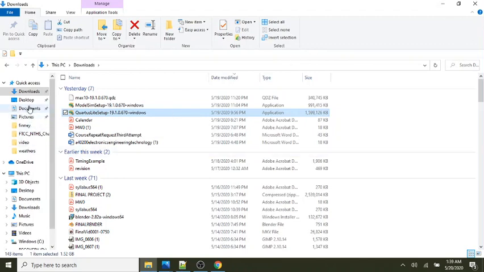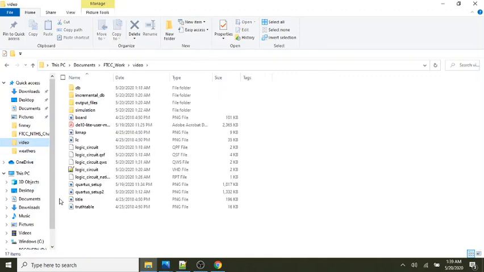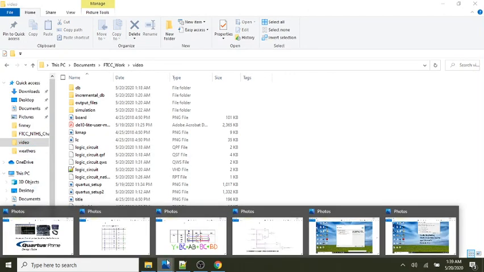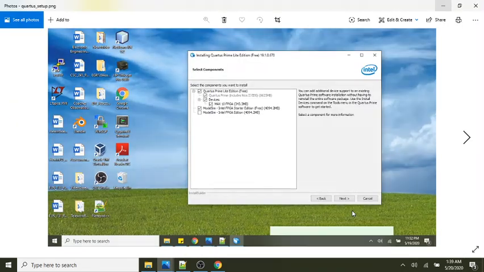Let me show you. When you do run the install, you'll see it here when you start running it to install the software. It's already got pre-checked everything you need. So it's got the Quartus Prime Lite edition checked.